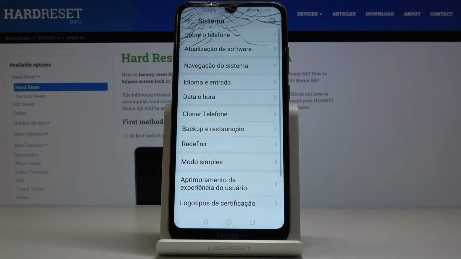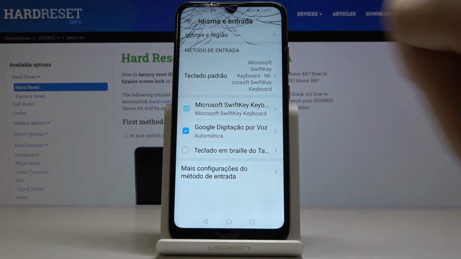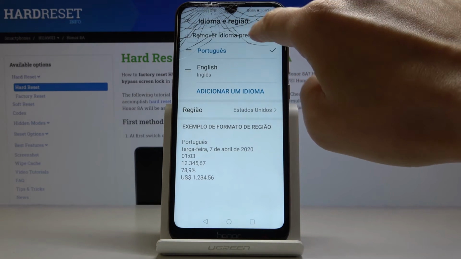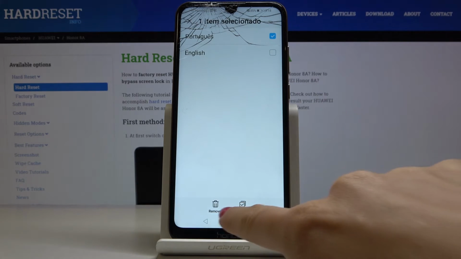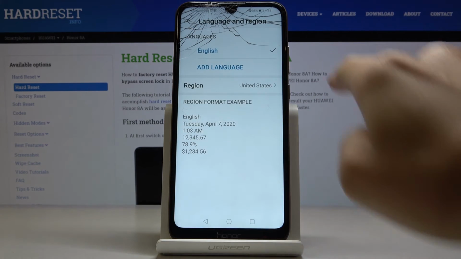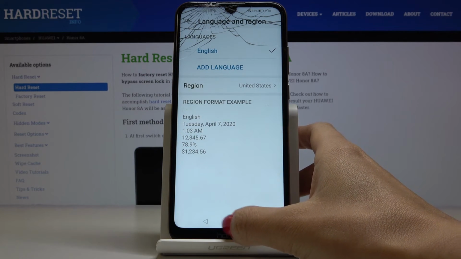so you can smoothly use it in this new language. And then whenever you want to change it again, whenever you would like to apply some other language, you have to change it one more time, just the same way. Go to Language and Input, go to the languages, and then you can either delete the unnecessary language, just mark it and tap on delete, or you can exactly the same way add a language from the list.